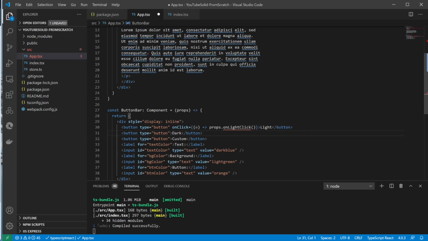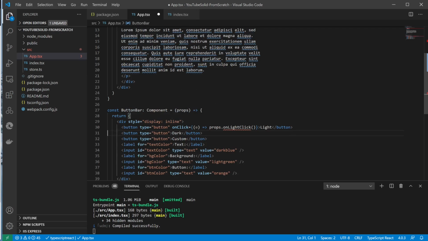Now you notice that when we were filling in this onClick, the IDE helps us see what on-event properties are available to us with the standard components like button. And that's really nice, that Visual Studio does that for our JSX. Now the errors here are because, unlike when we did this with JavaScript, TypeScript needs to know the type of the single props argument. So I'm going to get to the correct solution the long way to show a little bit of the TypeScript learning curve I went through.